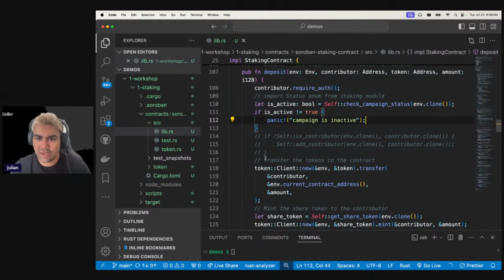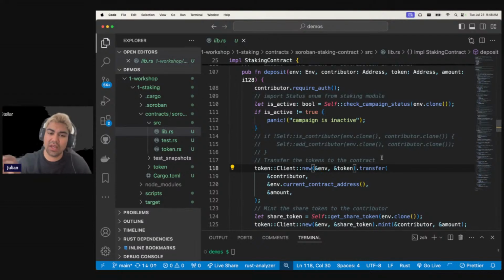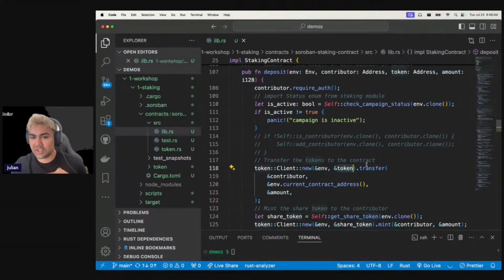All right, moving forward, we have token client new. So we're going to put the interface over the token address, right? In this case, we're using the Soroban smart contract address, and then we're putting the interface over, and we're going to call the transfer method.